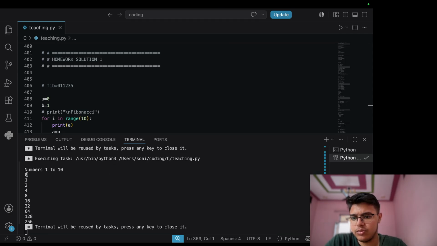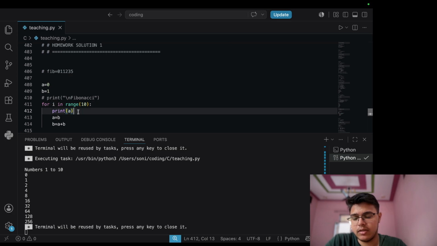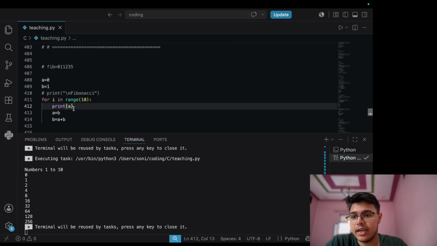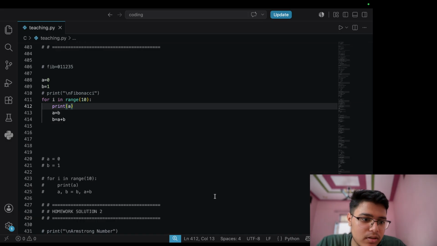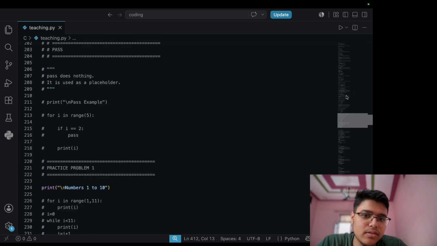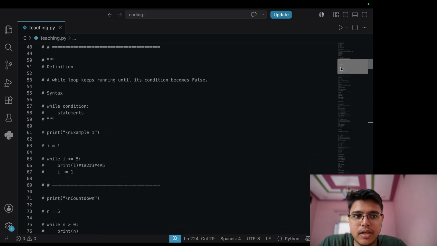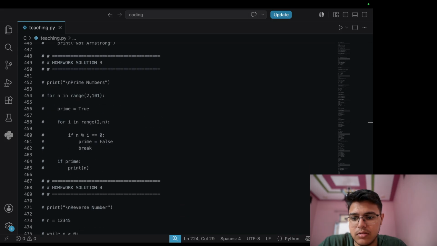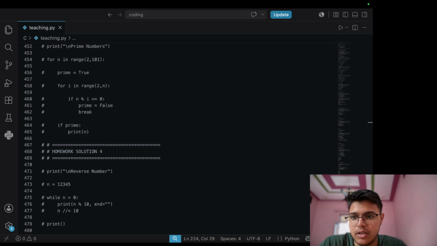Number 1 0, then it will, okay wait, I just say that to print a. So we are just printing a. So a firstly becomes 0, then a will become 1, then 2, then 4, 8, 16. Then wait, how is it possible? I guess there's no code which we left behind as uncomment. Yeah, this is our Fibonacci.